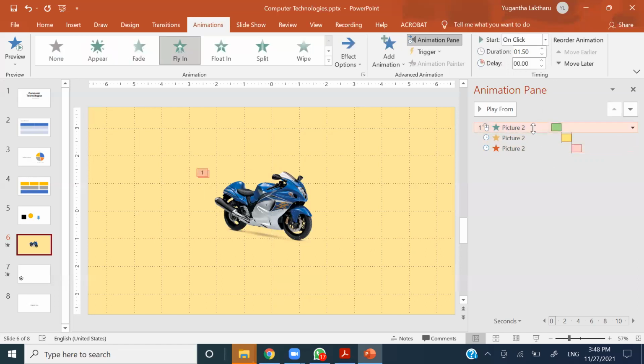So how am I going to select all the things? By pressing the shift button, I click on the animations that we want. Then I'm changing the duration to 1.5. So let's see what happens when the slide is there. So nothing is there. Now I'm going to give a single click. Then I'm not going to do anything.